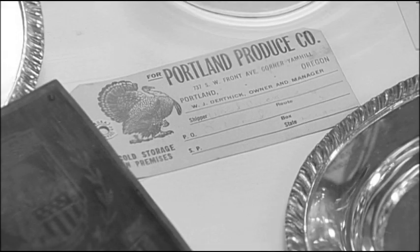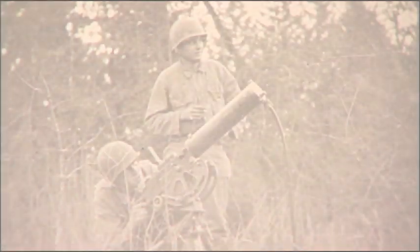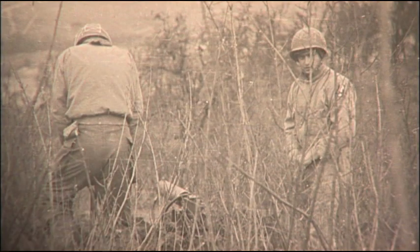During the 1920s and 30s, turkey farming would become a major force in the local economy, and Oakland would grow to be the largest supplier of turkeys in the western United States. The small community would pull together all of its resources each December to host an annual turkey show, and it eventually became the world's largest event of its kind. The demands of World War II took its toll on the tiny town, and turkey farming gradually died out.